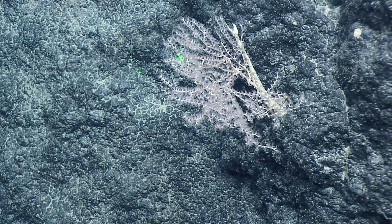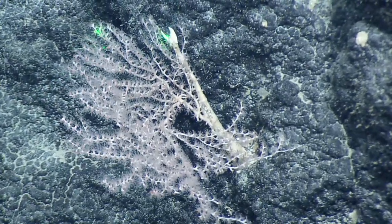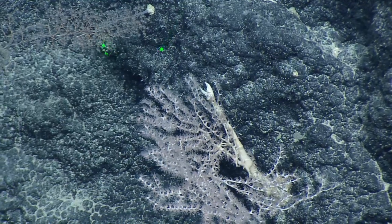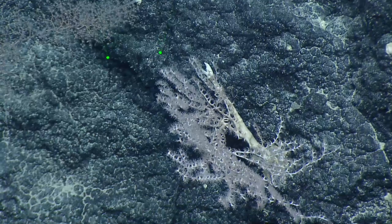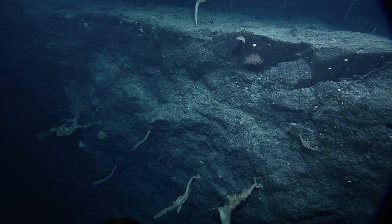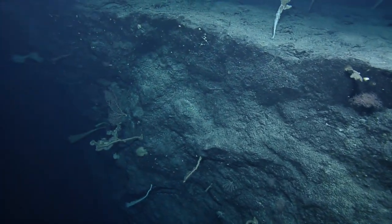I'm fascinated by that language now. Grape-like? Yeah. Rock that's like lots of little berries. Oh. That's a way to say it. I don't know if we have a word for grape, but the closest thing is salal berries, so I said that. That makes sense. They're all a little cluster of grape-like. Totally, yeah. I call them botryoidal. Sure.